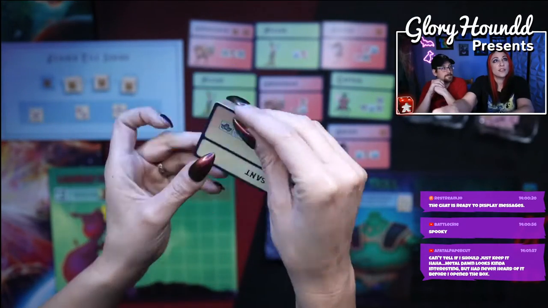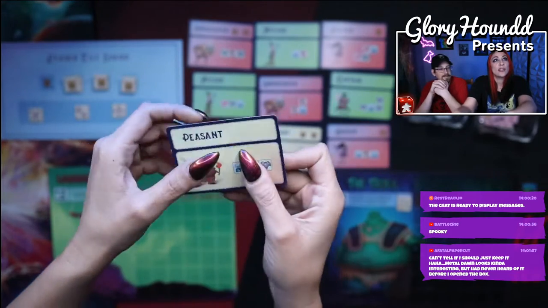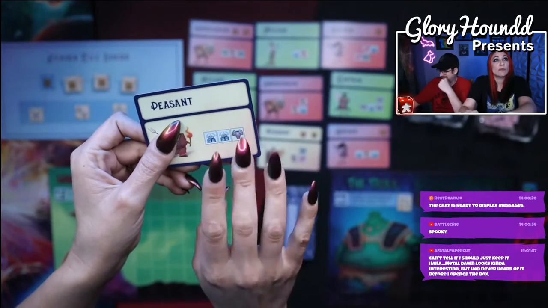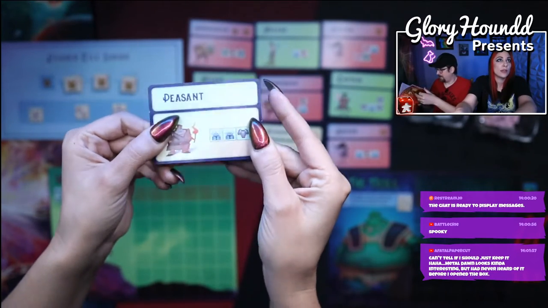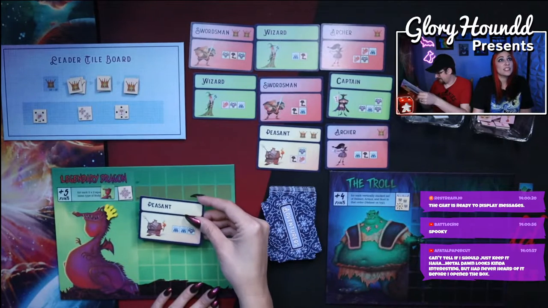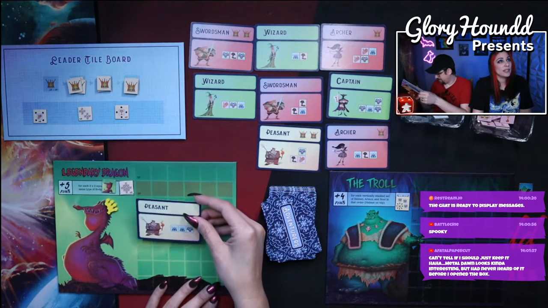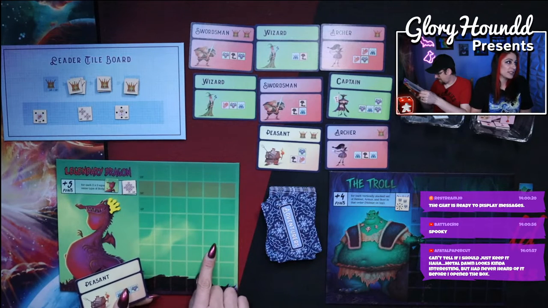Actually, I don't think you can do it like that, can you? I know you can orient it. You just can't reverse it. You can orient it whichever way you want, but you can't reverse it, okay? These items here are going into our bellies, and then we're going to be getting points based on how we have things lined up in our stomachs.